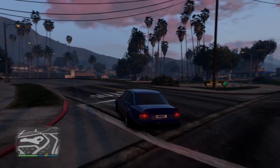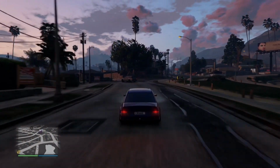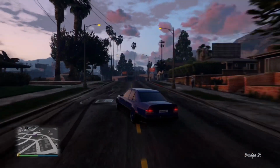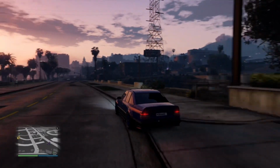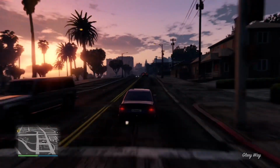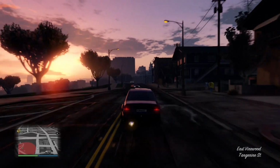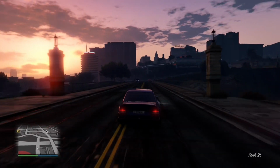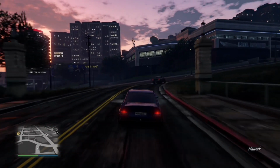So this car does pretty well in driving, and I have a couple things to say about how it drives and some comparisons that would make an interesting conversation. So yes, how it drives, just to get that out of the way. The car drives great, not too much traction, not too much wheel spin. Very tail happy though. If you hold the throttle and you turn, it's almost like if you don't want to drift, you'll just spin out, and it's just a bunch of wheel spins afterwards.